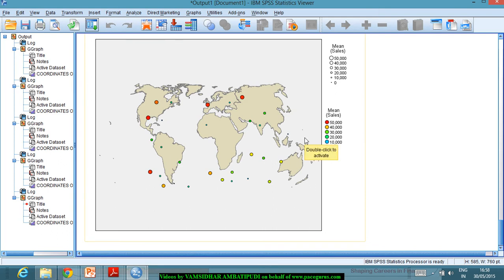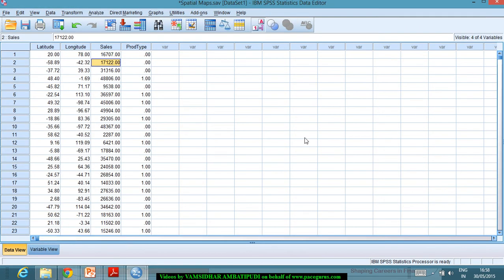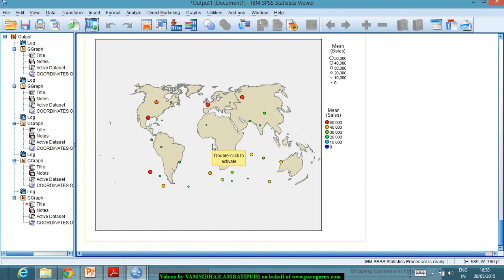Probably I would like to differentiate the shape as well. Let's say now in my data set, apart from sales, I also have the product type. There are two products that I am selling, product 0 and product 1. I want that to be represented as a part of my graphical representation.